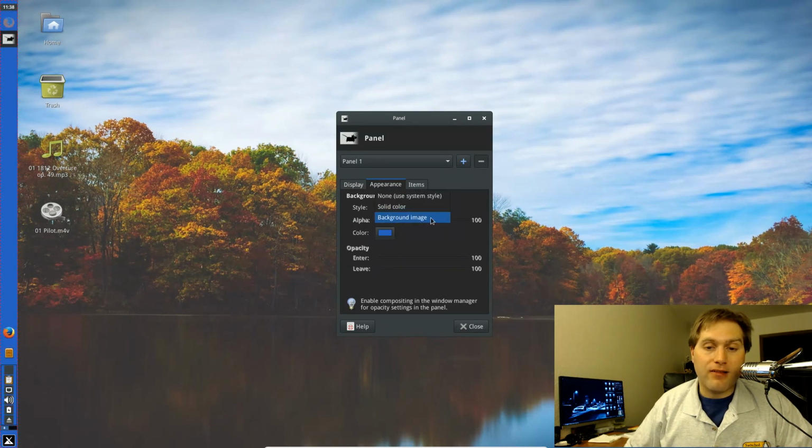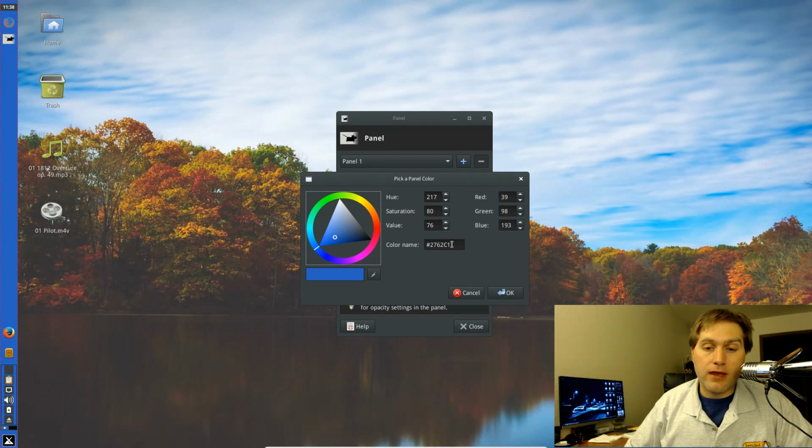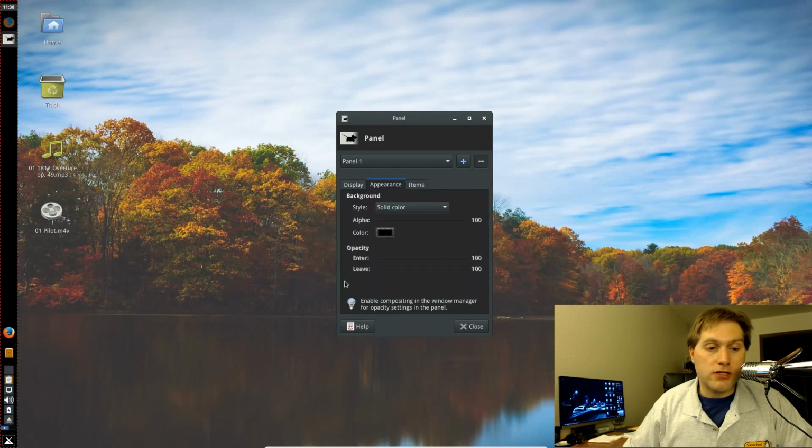So you can select a solid color, you can select a background image, or you can use the system default. The problem is, even if you select a solid color, I'm not seeing a way to adjust the alpha. And that's really what I would have liked to do, is come over here and yes, us geeky web designers do actually know color codes off the top of our head. Okay, I would very much like to set this as like a black and then set an alpha transparency so I can cut it back a little bit, and I was not able to do that. So if anybody knows how I can adjust the alpha of this panel, please let me know. I am interested in that.